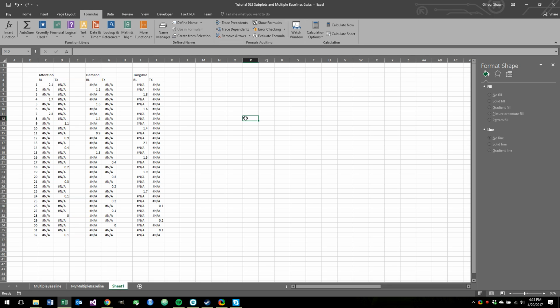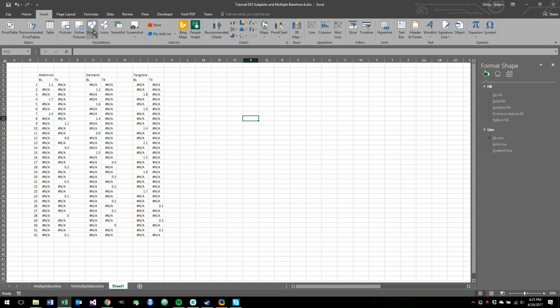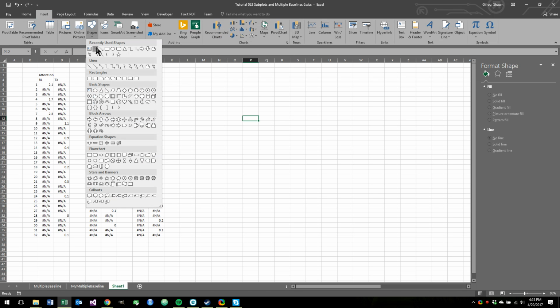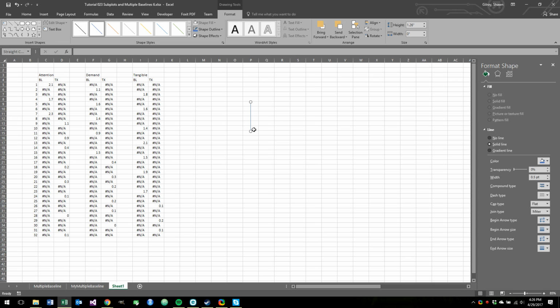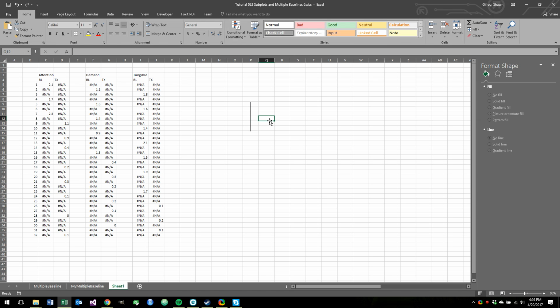What we want to do is we want to go to Insert up here, and we want to insert a shape. But we want to click on this simple line. So to draw a line, and let's remember to use that Shift key so it only locks into straight looking lines that aren't crooked. And we'll draw one going down. We'll make sure that we tell Excel to make it a black line. And then we're going to do the same thing.